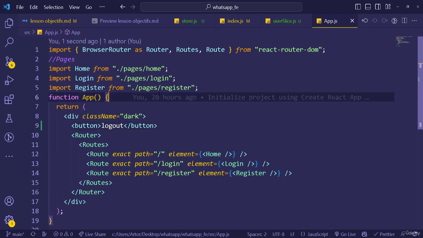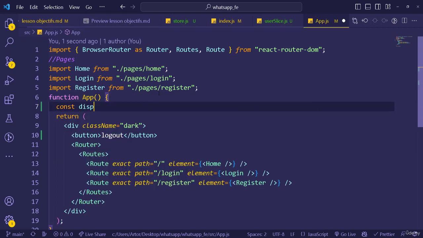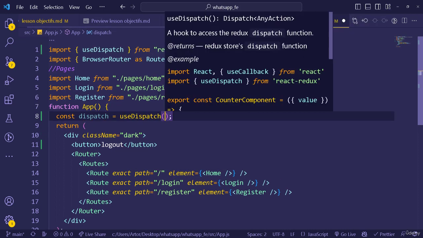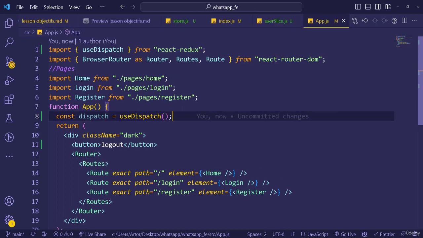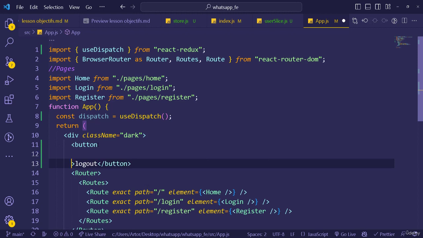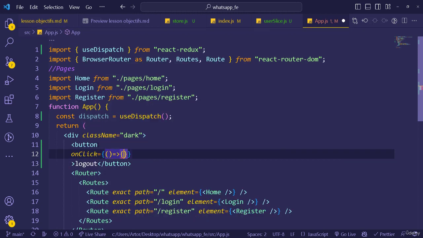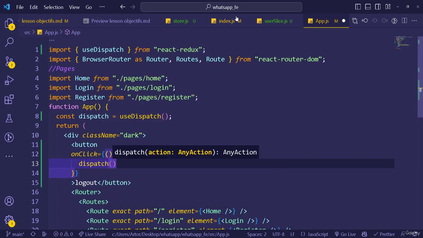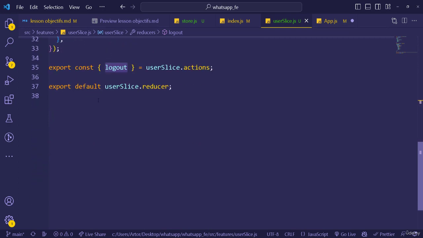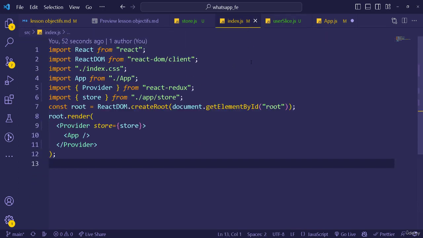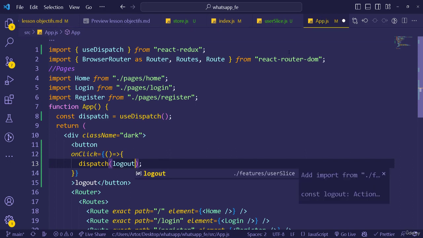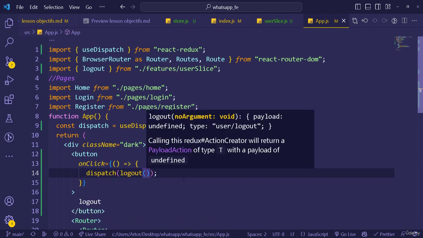First of all, we're gonna go const and then dispatch, and then we're gonna use the useDispatch from React Redux to dispatch actions. And then in this button, when we click on it, so onClick, you need to dispatch an action. And the action is simply how we exported it right here, which is logout. So I'm gonna go and just add it there. Okay, and I need just to import it, and we run it as a function like this.